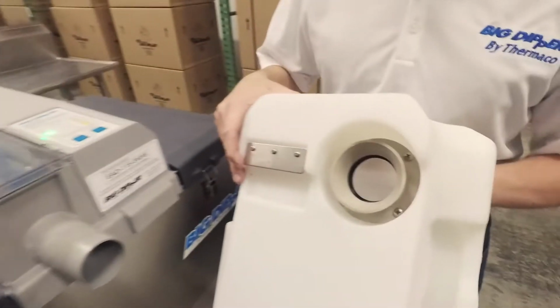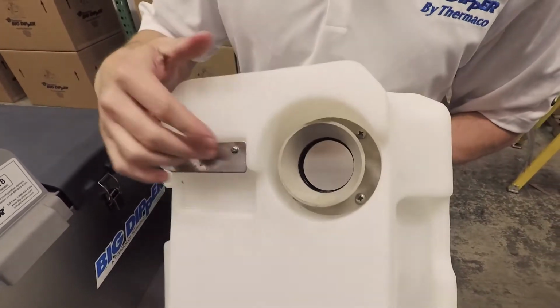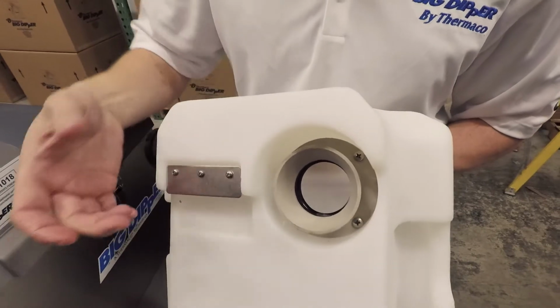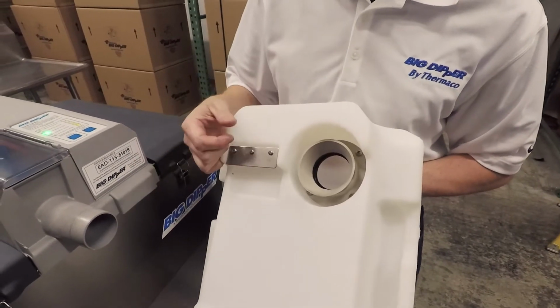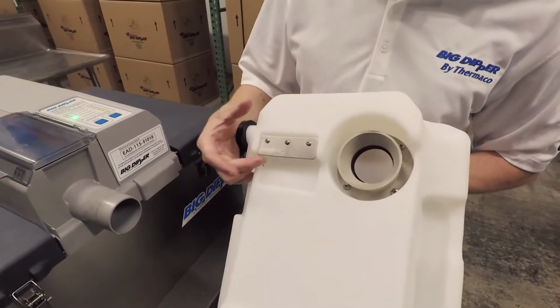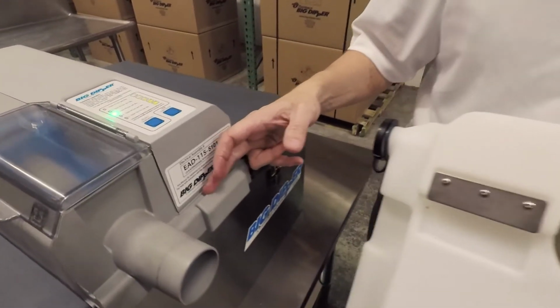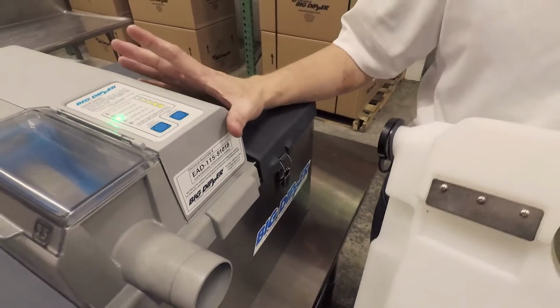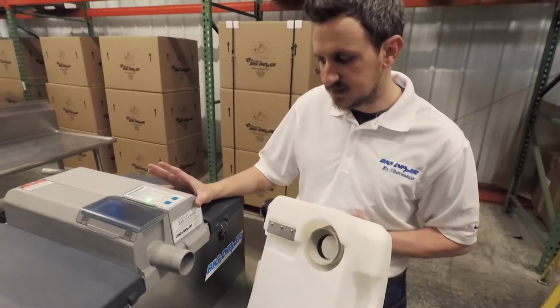And you can see on the grease collector, we use this for some testing, so it's got a little bit of oil on it, but you can see this cone that's used for locating it as you're sliding it on, and gasketing on the inside, which fits tightly around the grease trough right here. You can also see this plate. This plate right here is going to settle in here, and what that does is really locks it in close to this unit. It's not going to fall off, and keeps it nice and sealed.